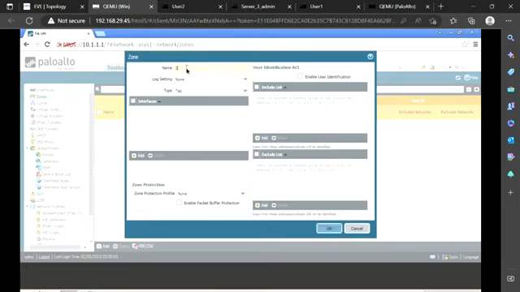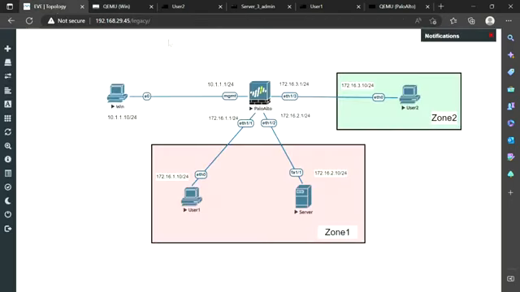So for the name here I'm taking zone 1. And for the remaining, you will just add interfaces, whichever interfaces you want to add under zone 1. On zone 1 I want to add interfaces Ethernet 1/1 and 1/2.